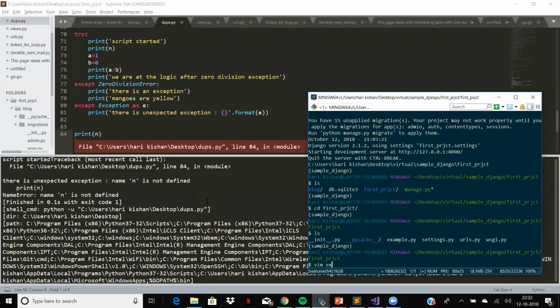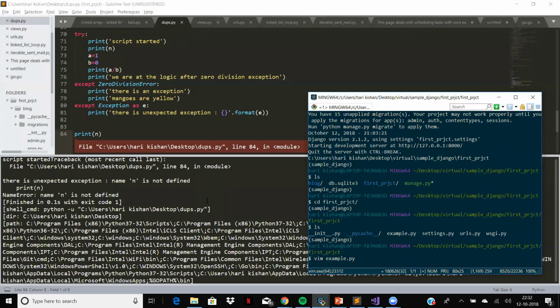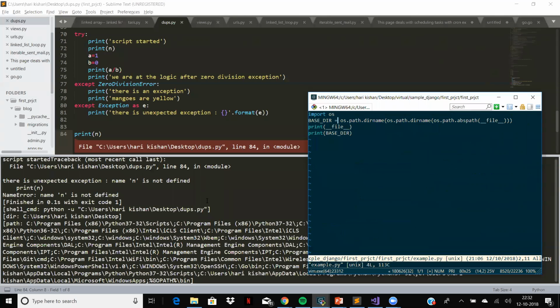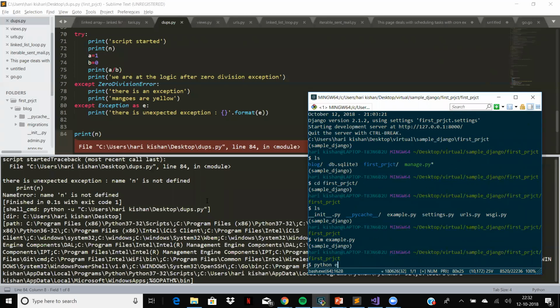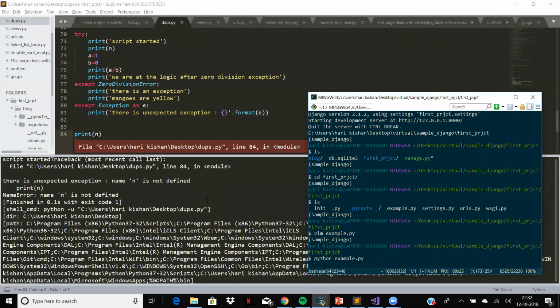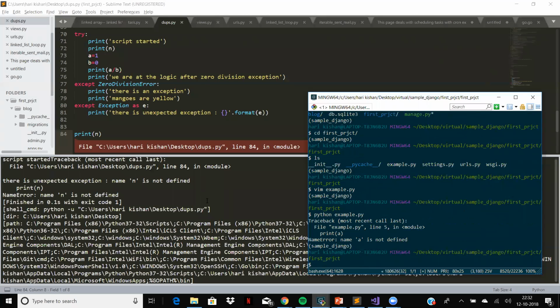So for example, I just declared nothing, but I'm running that one and you'll get the same error. It says name is not defined, right? The variable is not defined. I'm trying to print that. So I don't want the script to break like that.